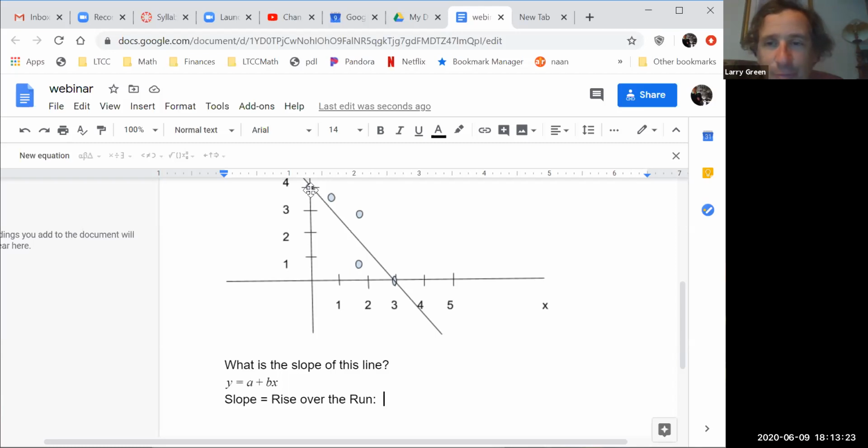So if you want to start on the left point and get to the right point, how far up do you have to go? What can you say? Okay, you're saying 4. Remember, I told you it was tricky. The answer is -4 because you have to go down, not up. Does that make sense? We start on the left, we want to get to the right. You're not going up, you're going down. That means you have to go -4 to get to the second point.